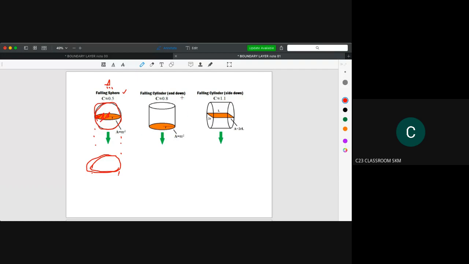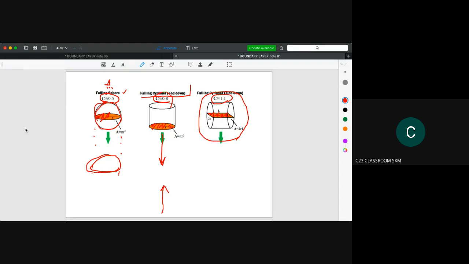For a falling sphere, the common value of CD is 0.5. And then for example, we have a cylinder like this, falling down like this. It means the air flow is moving from bottom to top. So it is okay for us to calculate the area for this situation using its front area, like this. Then if we use the same cylinder but change the orientation, for example we put the cylinder like this, the area is not the circular area anymore. The area is the projection area, which means the rectangular area here. And then the value of CD increases from 0.8 to 1.1.